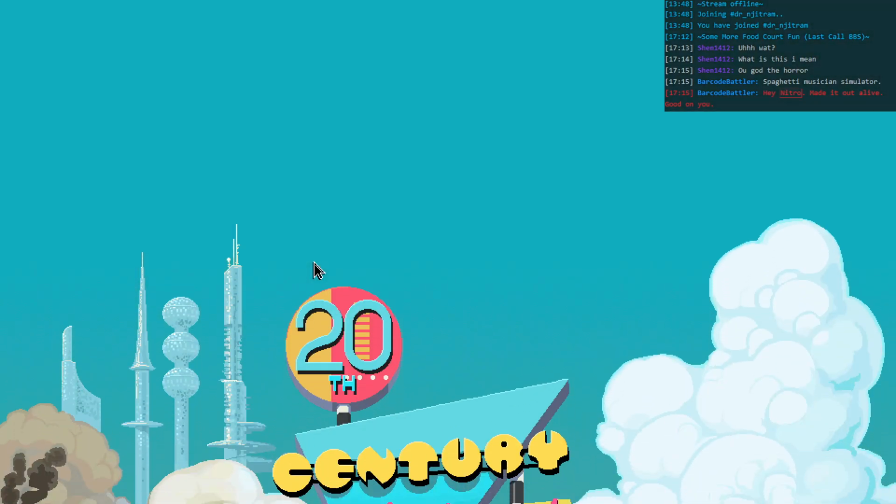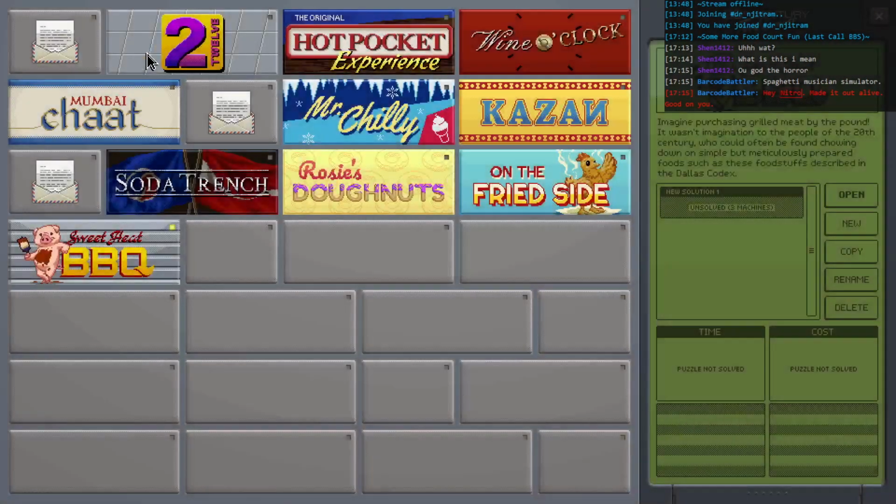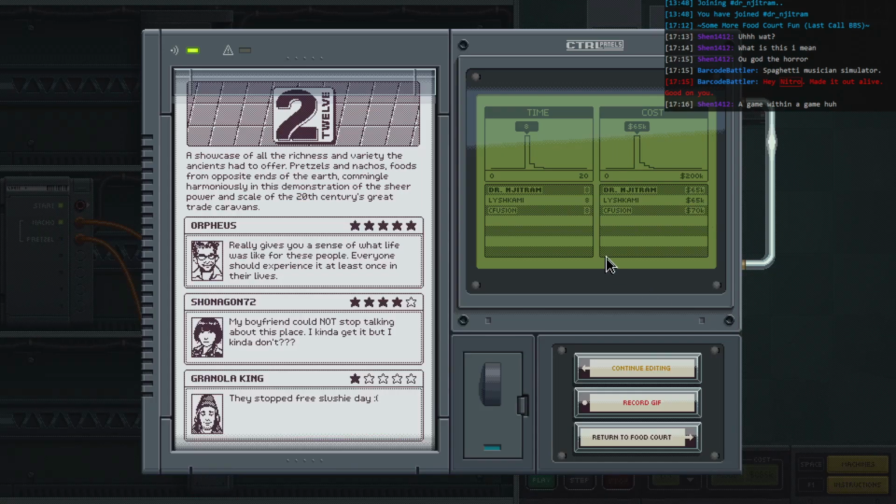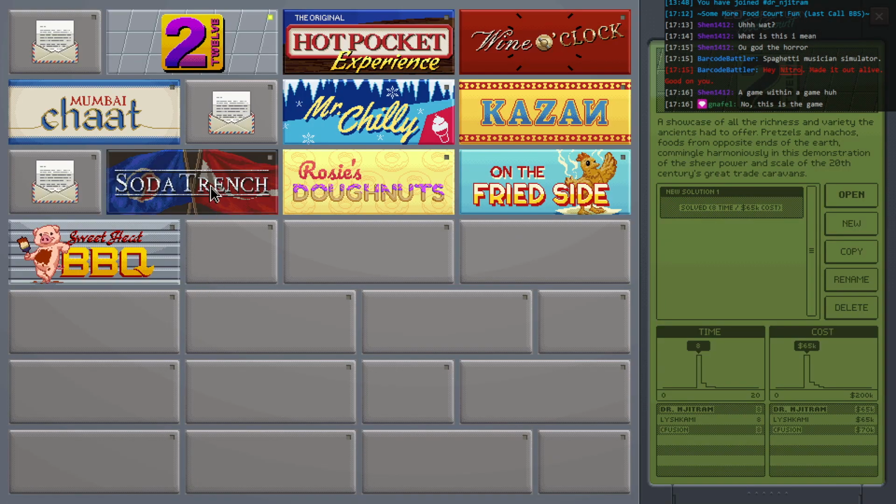I have to string these all together. So I've got very simple examples where you start out. The idea is food, of course. So you have to make nachos, so you bring out a nacho. You stack it on top of this. You scan it, you squirt it, you're done. So this one, I don't know if this is a good solution at all. The idea is you kind of have games within games.